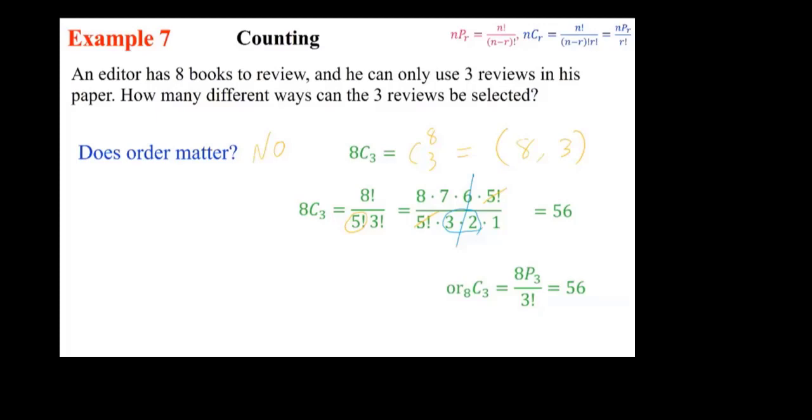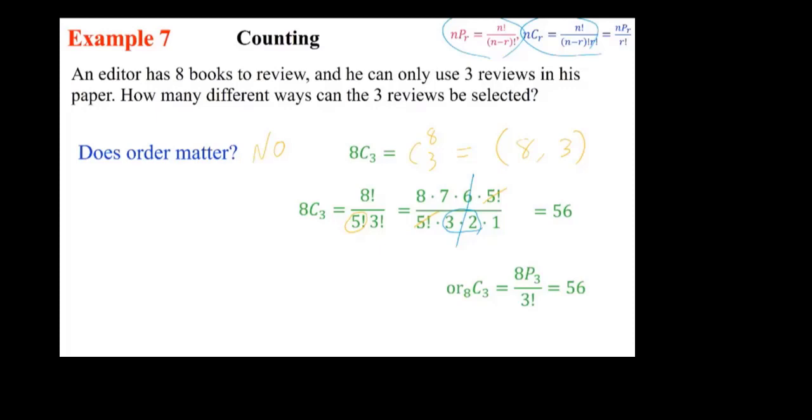Just in case, you can write the permutation divided by r factorial. It's the same calculation. I'm mentioning it just because of the relationship between the combination and permutation. You don't have to worry about that at all. When you compare the formula for permutation versus combination, you see that if you divide the permutation by r factorial, it gives you the combination formula. Okay, I just wanted you to notice that, that's all.